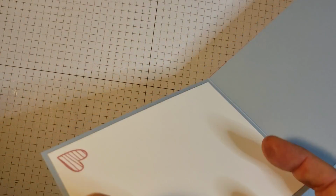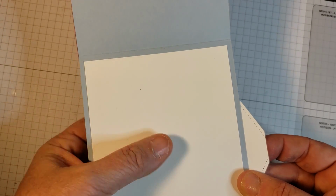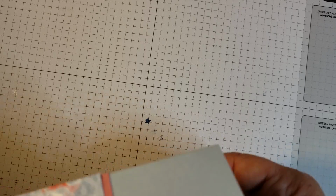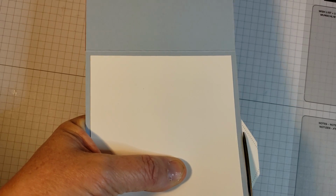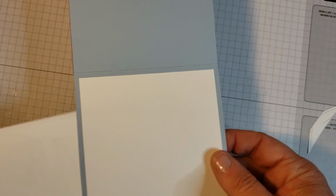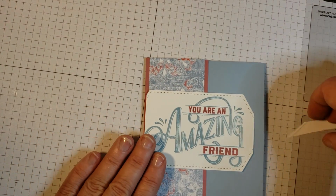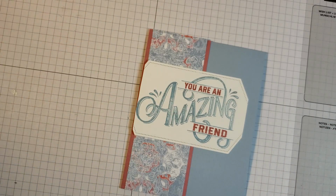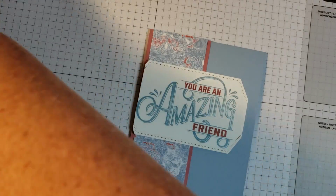I've got a little bit of a different look. And then I'm going to come and do the same with this side. I'm just lining up those corners. And let's make sure I don't cut off my A there. There we go. This is going to come over to the edge. And I've just got a little bit of a different look, but I think I am happy with that. So let's go ahead and get our dimensionals out. And I'm going to pop this up because it's going over a couple layers of cardstock there.